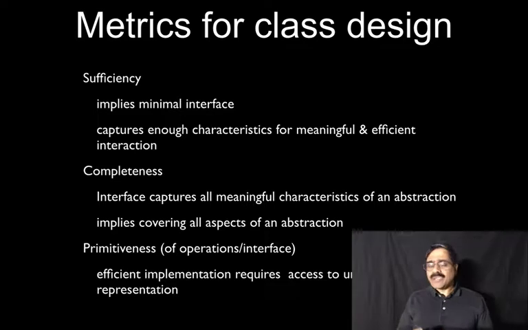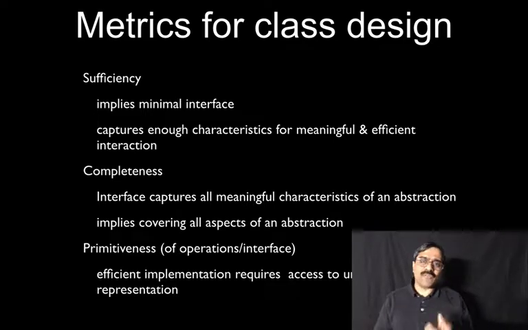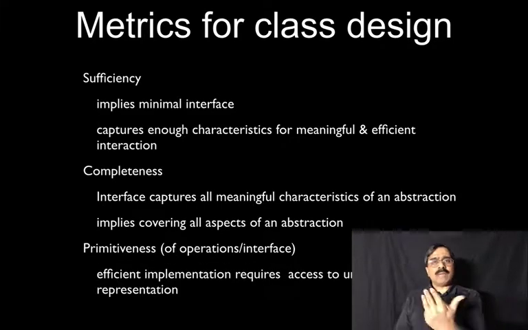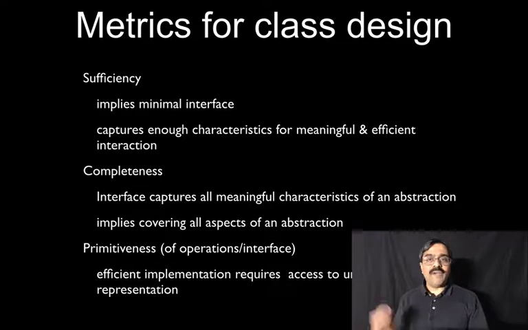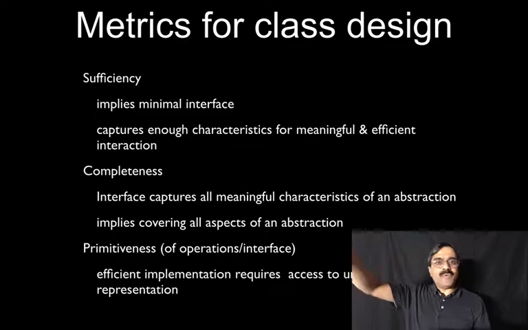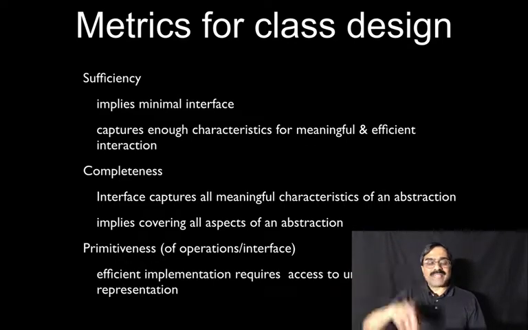So when it comes to designing the methods of your abstraction, your classes, think about completeness: what am I missing? And think about sufficiency: what am I doing that's not really needed, and I could remove it, and maybe from the outside I can do it using a facade. I could come in and call those methods.